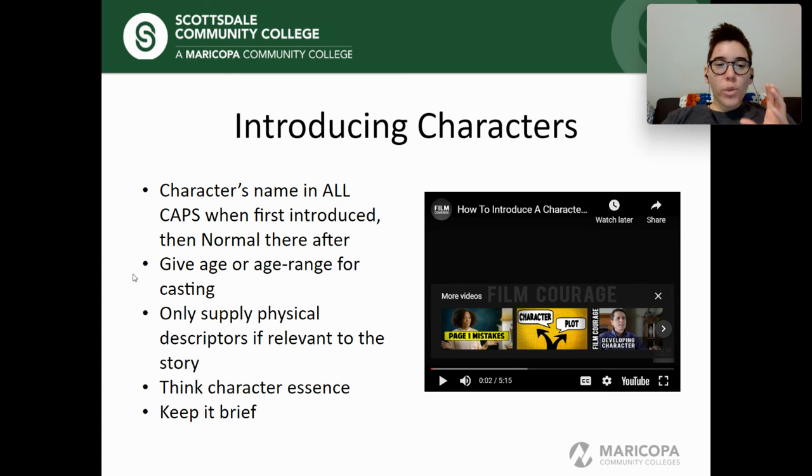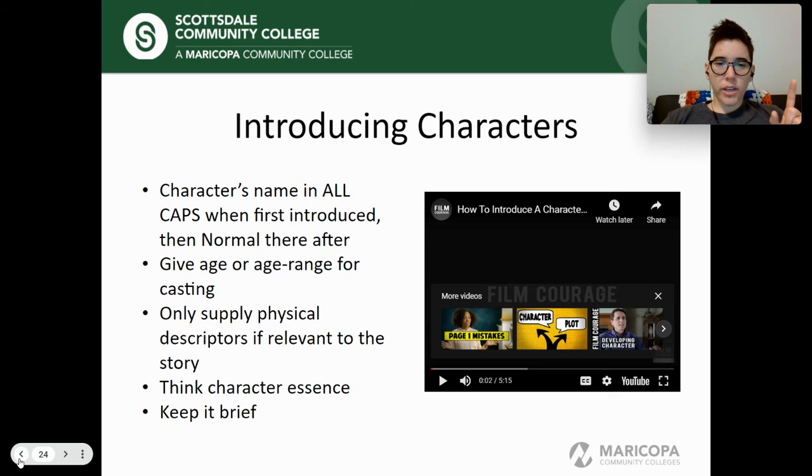Other thing to note, only supply physical descriptors if it's relevant to the story. A lot of times it's not necessary to tell us what clothes they're wearing or how their hair looks. This is a common fallback for new writers, to describe how they look. It's not important. It's actually pretty flexible. Casting might find someone who looks totally different than how you imagined your character, but matches the essence. So when you describe your character the first time you're introducing them, give their essence. Who are they? If I pass them on the street, what do I notice about them? What's my first impression of your character if I don't know who they are and I'm just passing them by? The key is to keep it brief.